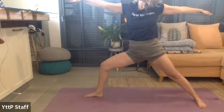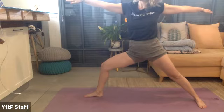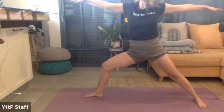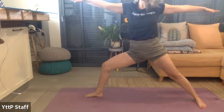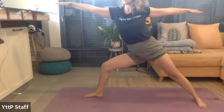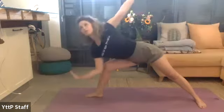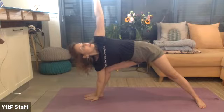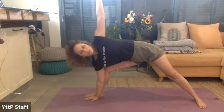Close the eyes. This is one of the biggest self-expression poses that we take. So notice what it means to spread your body in that way, to take space. How does it feel? How does it make you breathe? Inhale, send the upper body forward like you're surfing. And then bring your right palm to the inside of the right foot and send your left arm all the way up. Look up, gaze towards your left fingers if it's okay for the neck. If it's too much, look towards the left side.